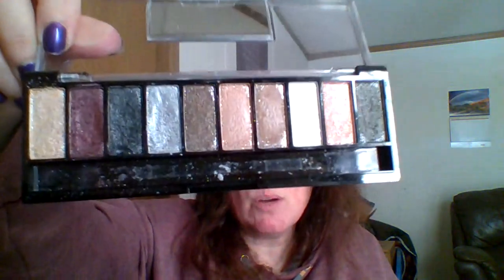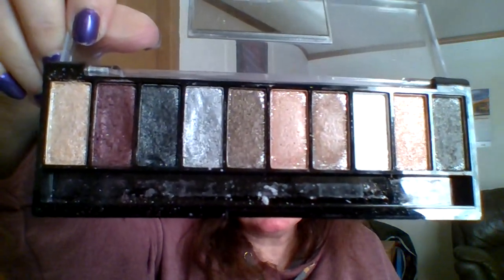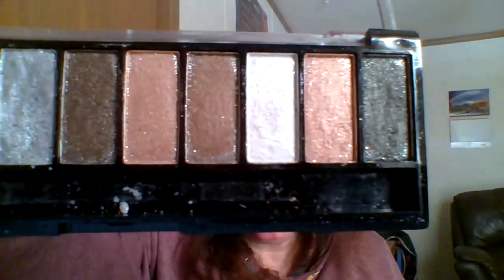All right, so here we go. This does come with a brush, and I apologize, it's kind of messy. We are starting from the lightest at this end right here and going all the way. So the first one, and there are no names again.